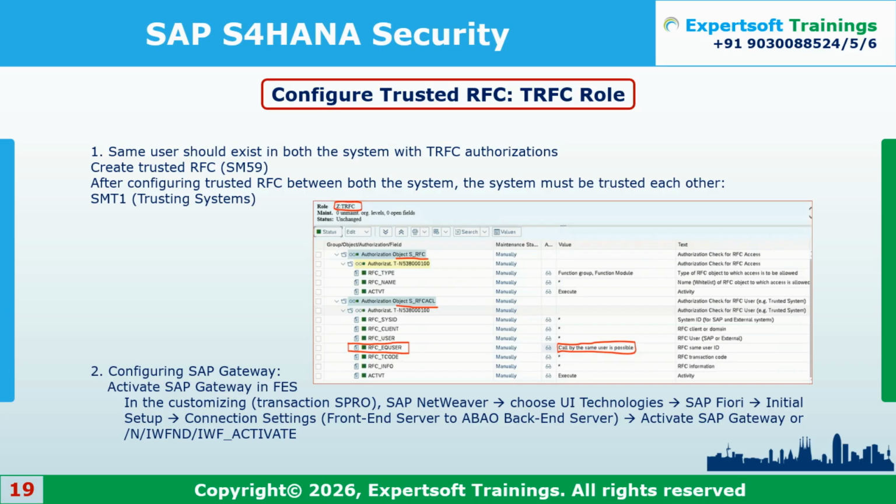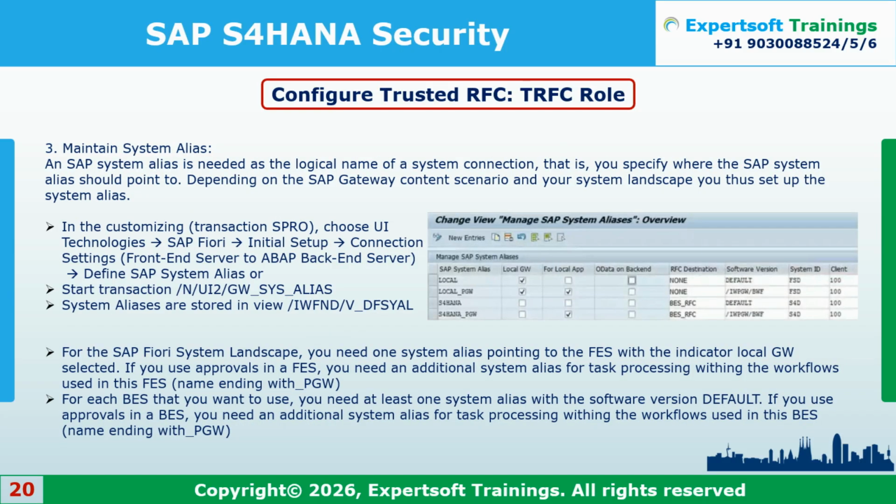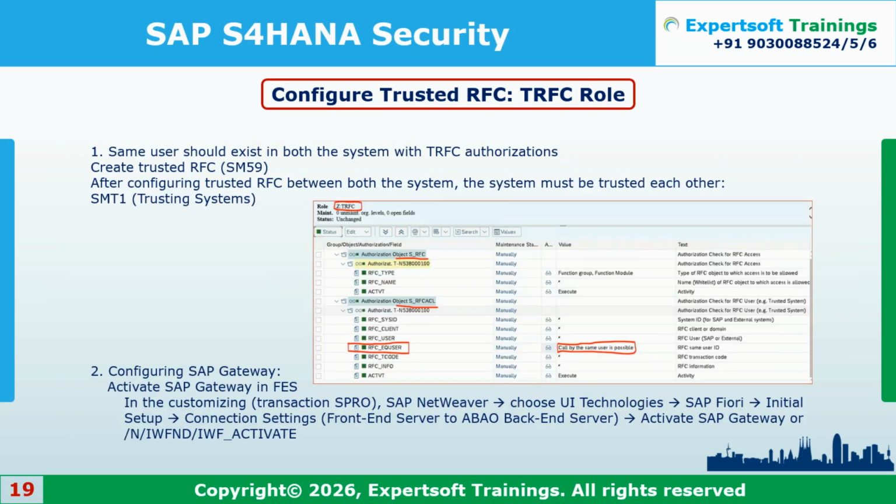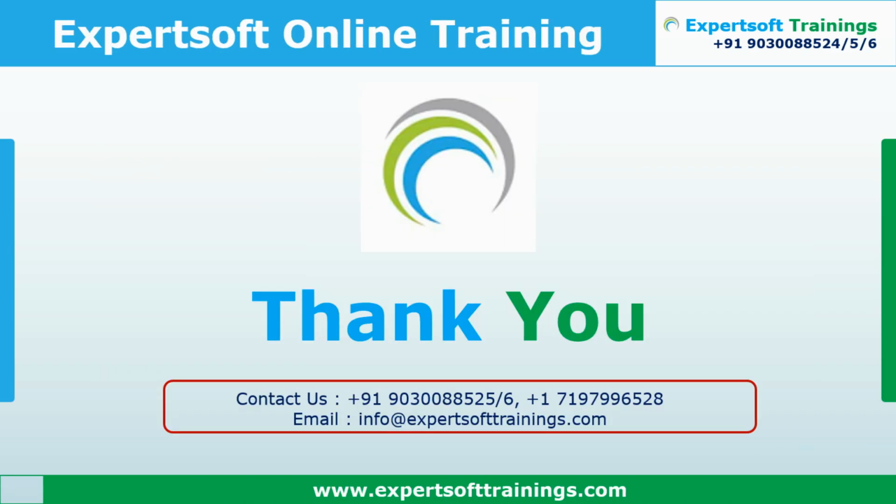Remaining some other configuration steps are also there. We'll explain in the next session. Remaining all configuration steps will be completed. Totally we have mainly five configuration steps. Once these five main configuration steps are completed, the SAP Fiori configuration is completed. This is the first step only. Only the first step is completed. Remaining 4 steps we have.